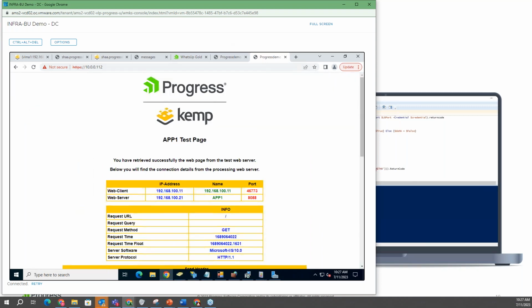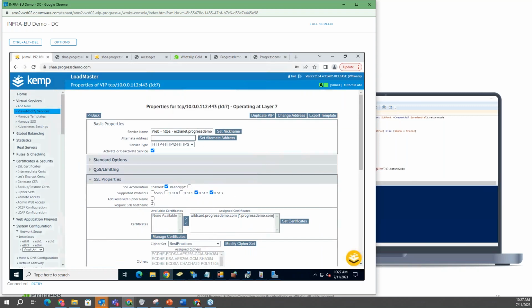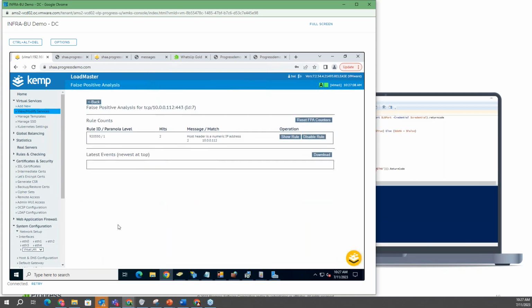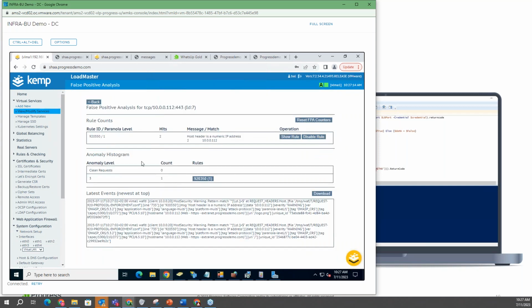But has the WAF worked? Yes, the WAF did work. You find here that there were 2 requests, one for the normal web page and the second request for my logo, obviously. There you see. And I come in with a numeric host name. It was triggering the rule 3 points each time. So I was below my threshold, okay? I didn't have enough points for my threshold to be triggered.